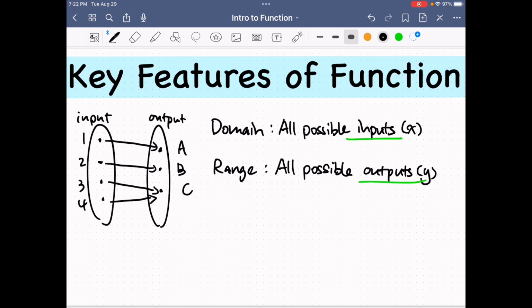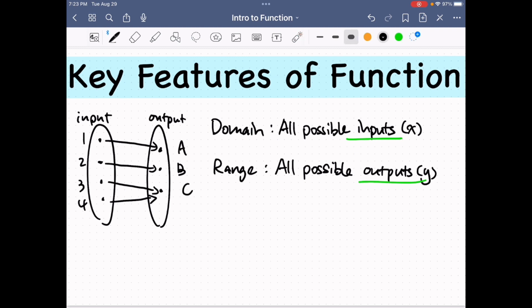Then why do we need to learn about the domain and range? The reason we apply a function in a real-world situation is because when you're given an input, you want to find the corresponding output, or when you're given an output, you want to go back and find the input. Then you need to know what the possible ranges of these inputs and outputs are. If you're trying to plug in an element which is not even in the domain, then you don't even have to try it in the function because I know for sure that it's not going to work.